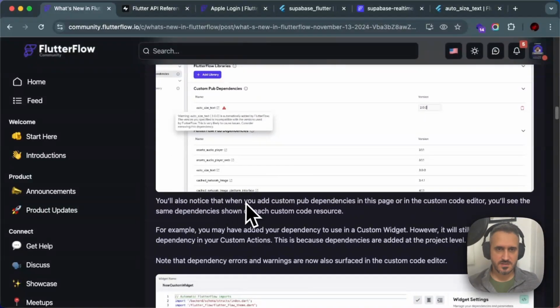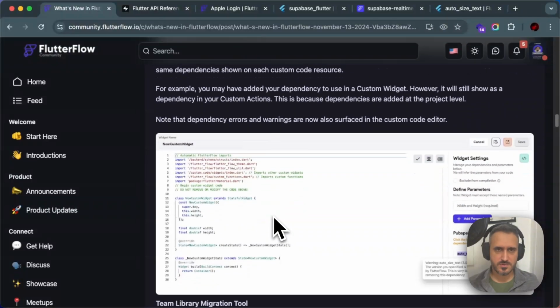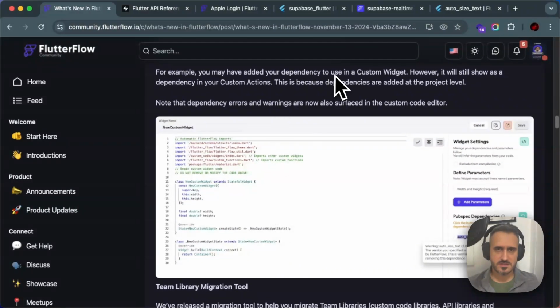You also notice that when you add custom pub dependencies in your page or in the custom code editor, you see some dependencies show on each custom code resource. For example, you may have added your dependencies to use in a custom widget. However, it is still shown as a dependency in your custom action. This is because dependencies are added at the project level. I was very confused when they first changed that, because for some reason you are seeing all the dependencies in your custom code.